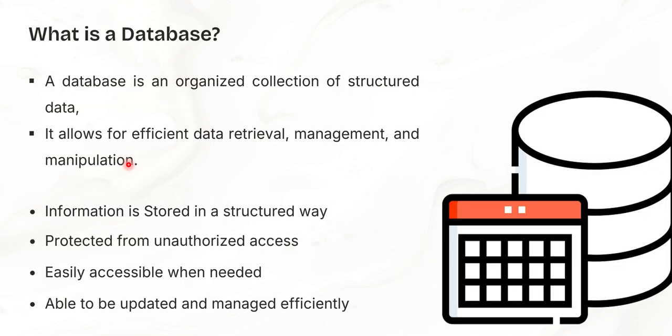To move forward, what exactly is a database? So database is simply an organized collection of data, and it's structured data we're talking about. It is all about organized collection of structured data. So we are trying to understand the data that is structured, not the data which has got no structure. We will try to understand more in depth what exactly is structured data, what type of data is considered as structured. All of that we will try to understand at a later stage.